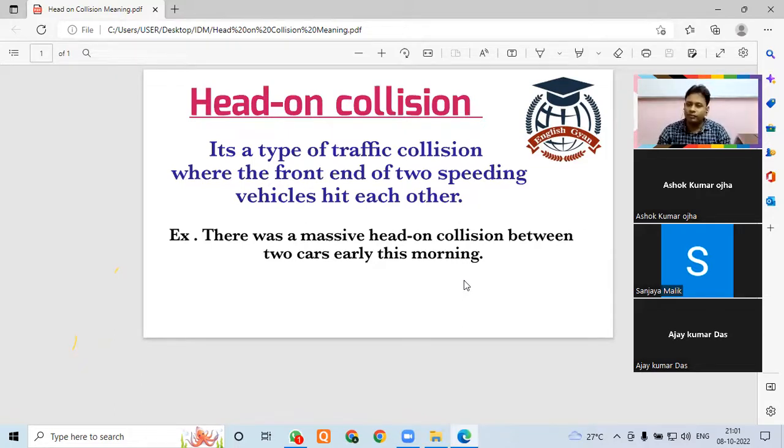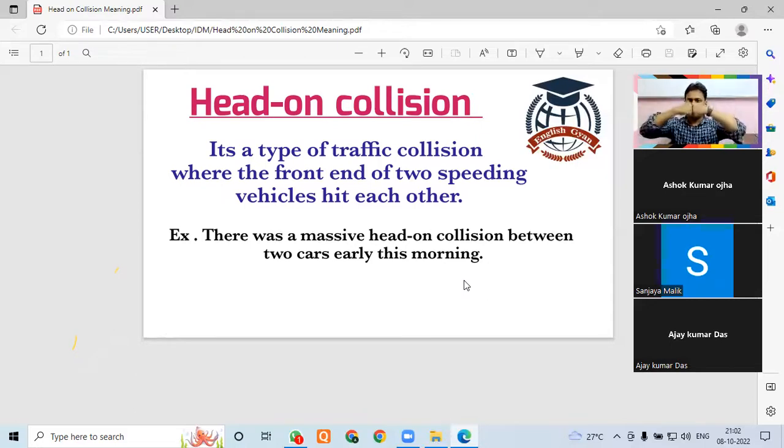Now we got the point. Are you getting my point, everybody? Yes, sir. So this is called head-on collision. It's not just an accident. Accident is a normal term you can use. Suppose I'm just walking on the road, and a bike rammed into me. That is an accident. Suppose a boy falls down from a bike, that's another accident. Suppose a train collides with somebody else, that is an accident. So accident is a very common word, but you have to speak English fluently and confidently.